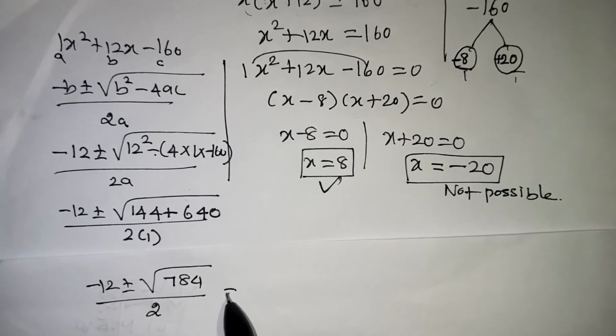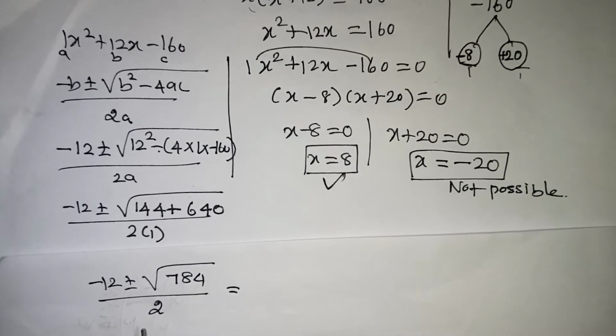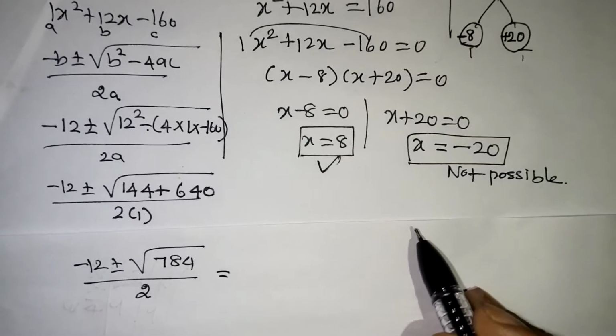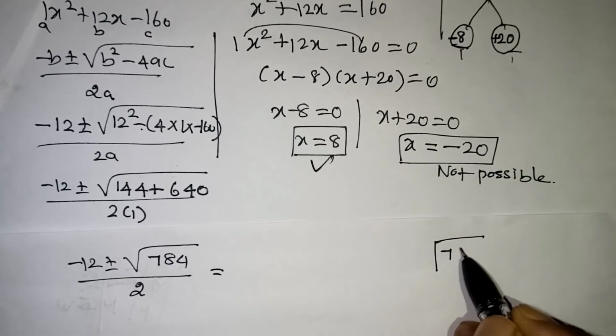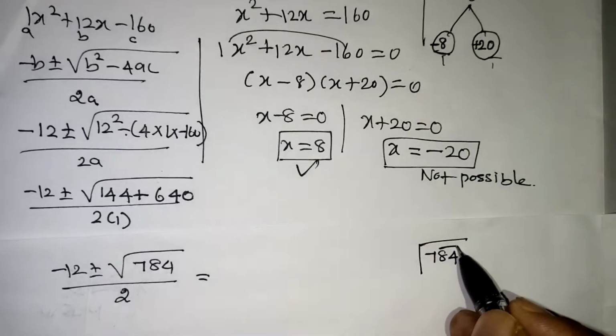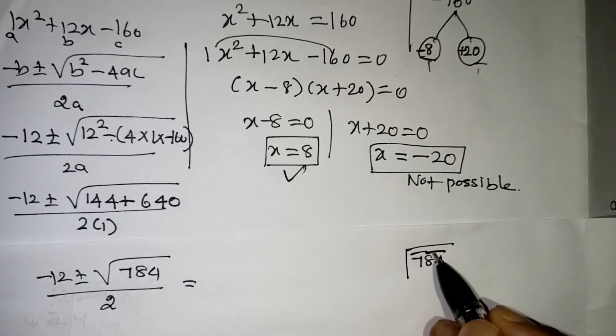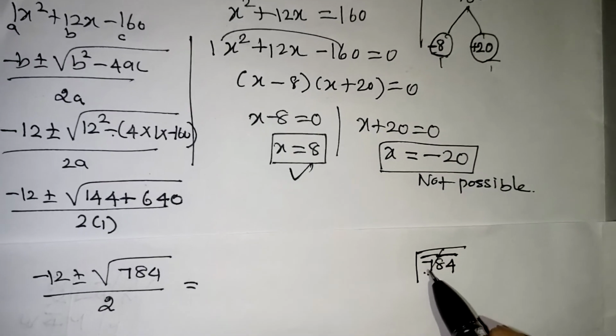Children, try to learn up to 20 squares, that will help you in your exam. Here the last number is 4. I am just telling a small shortcut here. Go for the long division method, that is 7, 8, 4, if I want to get the root value. From the last, you take 2 numbers as a pair. So the first 2 numbers will go as a pair. So here the single number is 0, no issues, you take it as it is.